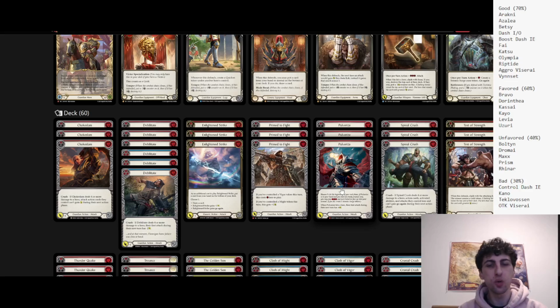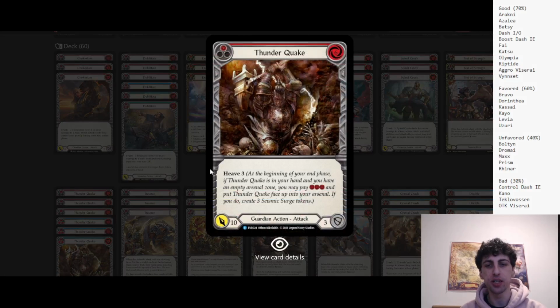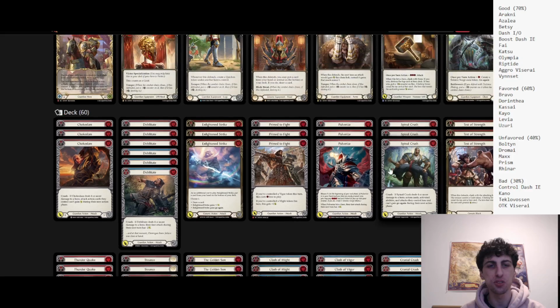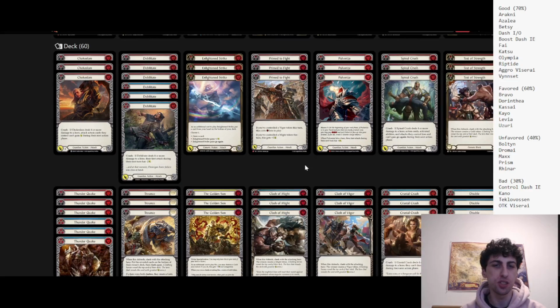You do basically always want to go first with this deck because we're playing 9 Heave 3 and we're playing Tectonic Plating. So we've got 3 red Thunderquake, 3 Pulverize, and then also 3 blue Thunderquake. These are all good to heave in the very first turn of the game. So you'll pitch a blue, you get 3 Seismic Surges. Then you'll also pitch a card to Tectonic Plating to make a 4th one. So starting with 4 Seismic Surges is pretty good, and you have a very high chance of drawing one of these because, like I said, you're playing 9 of them. So yeah, you're not guaranteed, but you're probably well over 50% chance to draw them.